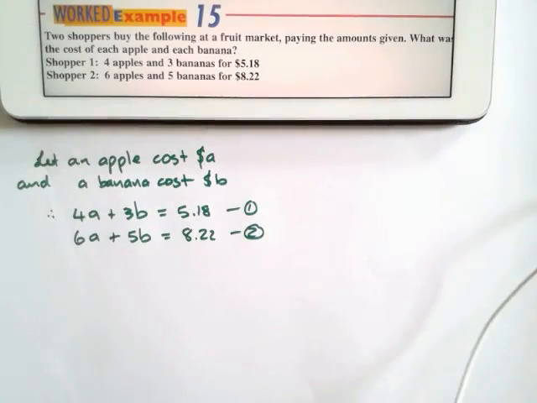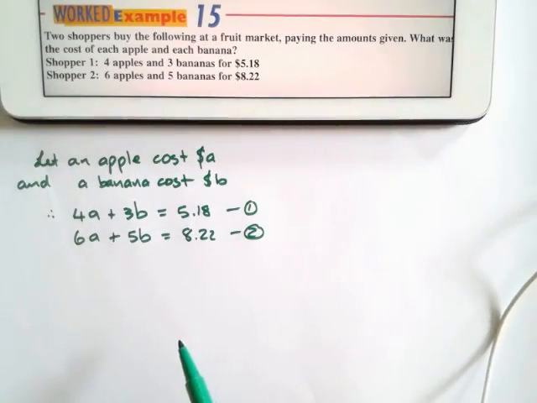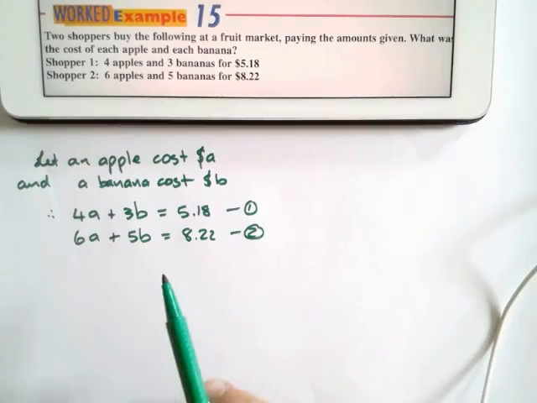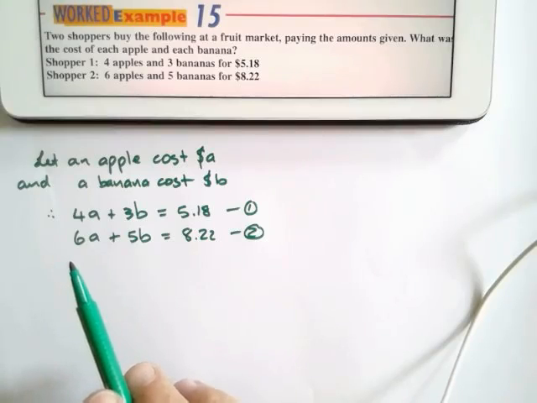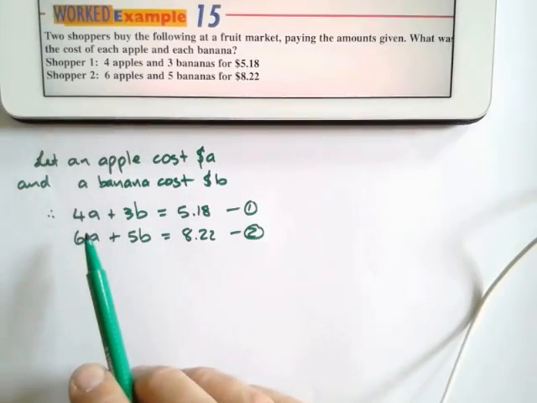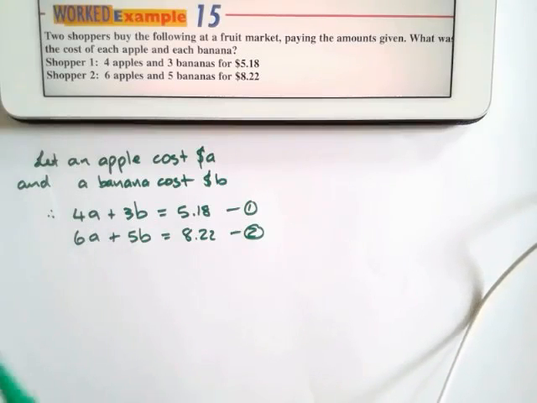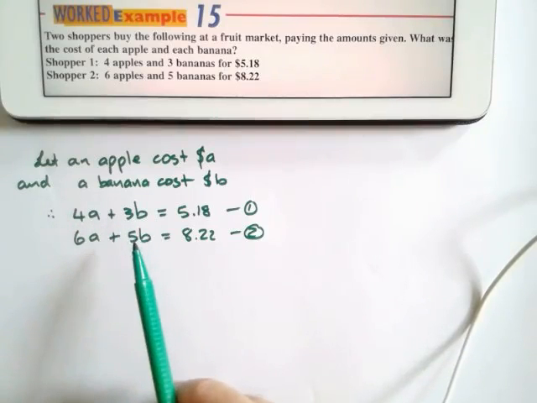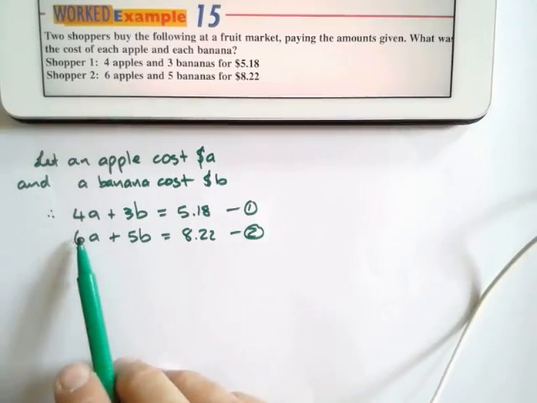And now we have to solve simultaneously. If they don't say anything, we always do it by using simultaneous equations, algebraically. Because I don't have one of my unknowns as the subject of the formula, we're going to use elimination. To use elimination, I have to get the A's the same or get the B's the same. I see that the lowest common multiple for A is 12.